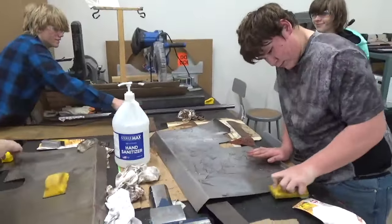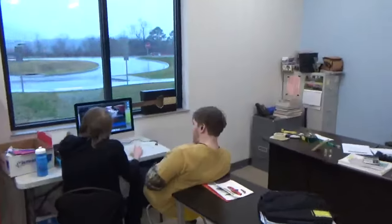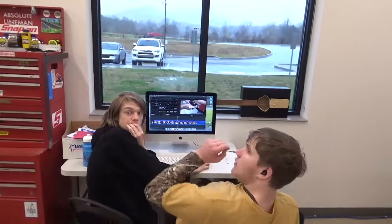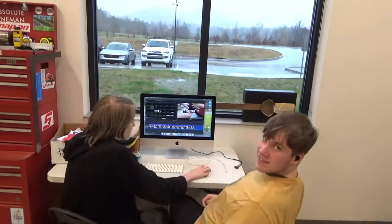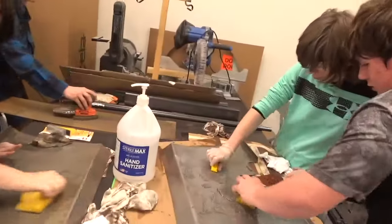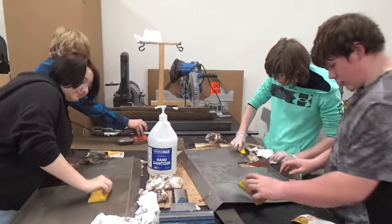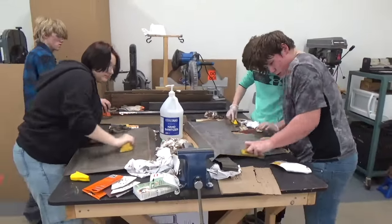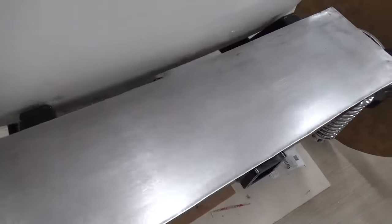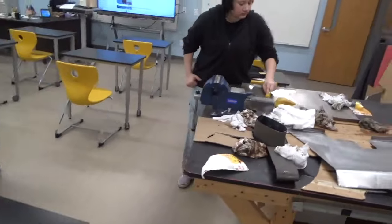These guys are sanding and cleaning up stuff. Over here we've got Marcus and Wyatt editing the first part of our video, so these guys are responsible for some of the editing. So when you see their names in there, you'll know who those guys are. There's a lot of stuff we got to do with this car — not just build the car, but we've got to edit our videos and shoot the videos. I'm usually not the one behind the camera; Aaron likes doing that. This panel's all done. Eli did a great job — this all looks like brand new again. They're onto the side panel, this is the driver's side bedside.